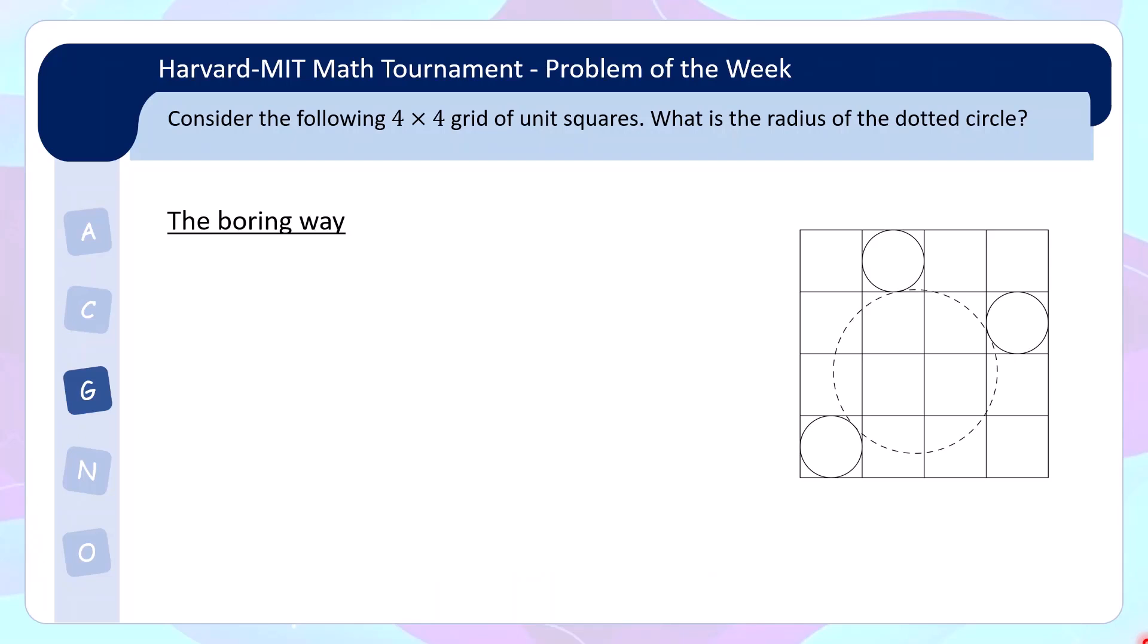Now there is a really boring way to do this problem, where we try to solve for the center of the dotted circle through coordinate geometry. I mean, it's quite natural for you to try to put 0,0 here, 4,4 here. And then the center of the circle, x,y, will satisfy the equation given by the fact that the distance to each of the three small circle centers are going to be equal to each other. So I have an algebraic equation here where I can solve for x and y. But if that is all I covered in this video, then it will not be a very interesting video and there is not much to be learned.